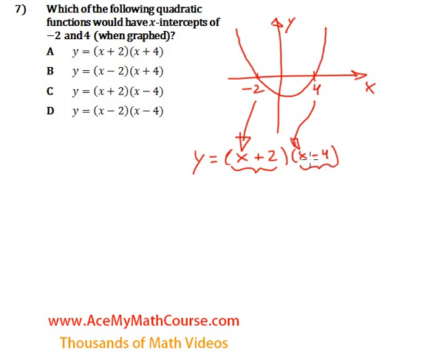So that's it. One quick way of figuring it out is just to switch the sign of the number as long as it's an integer. And there we have it. x plus 2 times x minus 4. And this would be the solution.